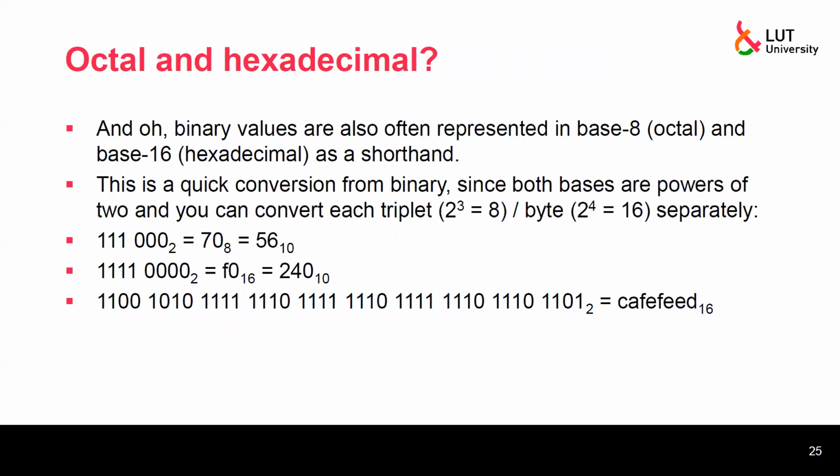And then one nice trick, when we're having octal or hexadecimal numbers, we can cut based on certain groups. So if we start in binary, then we can cut based on what the base is in the binary system. So for octal numbers, 2 to the power of 3 is 8. We can convert these in sets of 3 instead of converting an entire huge number at once. So 111 is 7, and 000 in binary is 0. So this is 70 in the octal system. We can convert piecewise. Similarly, hexadecimal numbers, so base 16, which is relatively common, 1111 is F, 0000 is 0, and it's F0 in base 16.